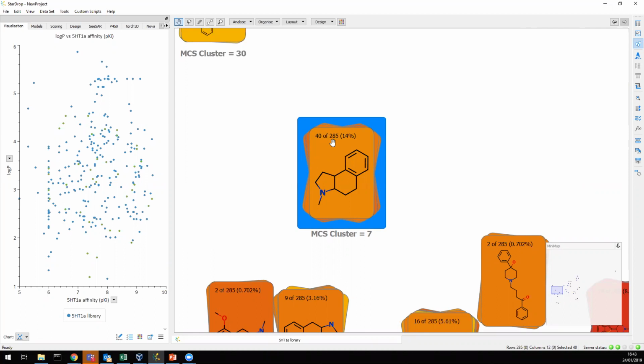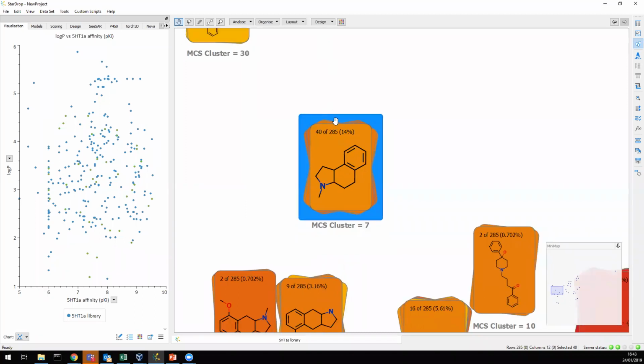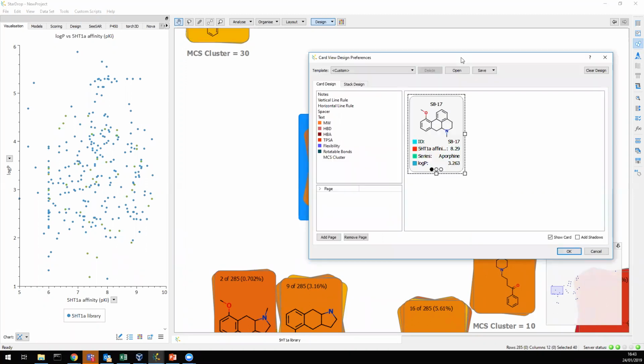But what we're going to do is change the design a little bit, and we can do that by choosing the design menu. And choosing custom, and that will bring up the card view design preferences dialog. So a dialog a little bit like this.